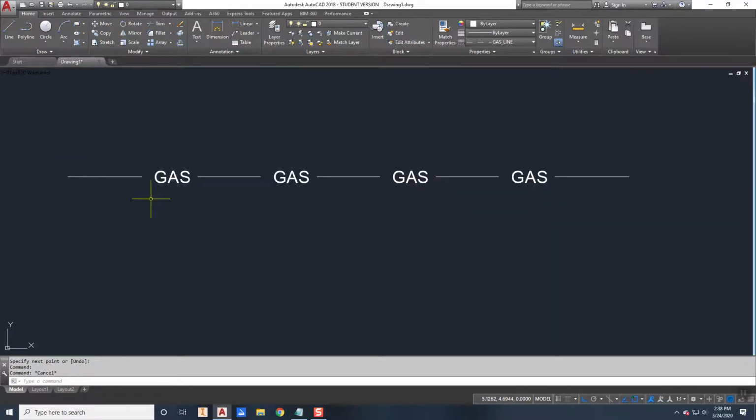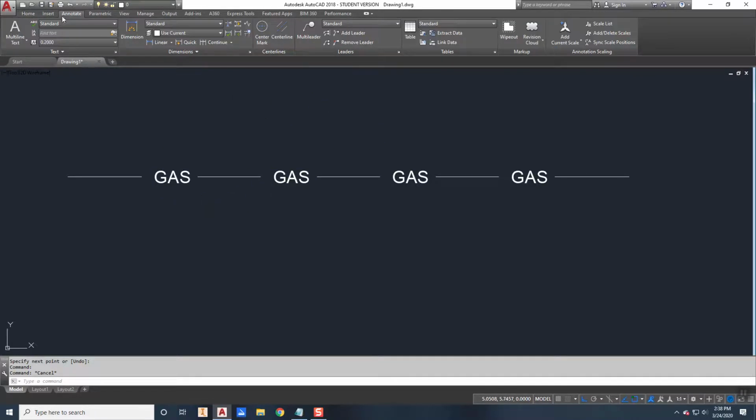If I come back to AutoCAD, let's look at what they're doing here. I can do this pretty well with dimensions. I'm going to come over to the Annotate tab, and I'm just going to estimate here. I want a linear dimension that goes from here to there, and you can see that that is 0.4994.